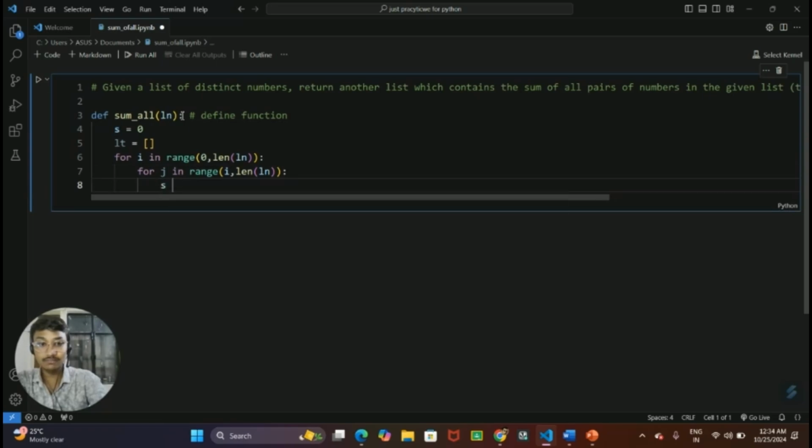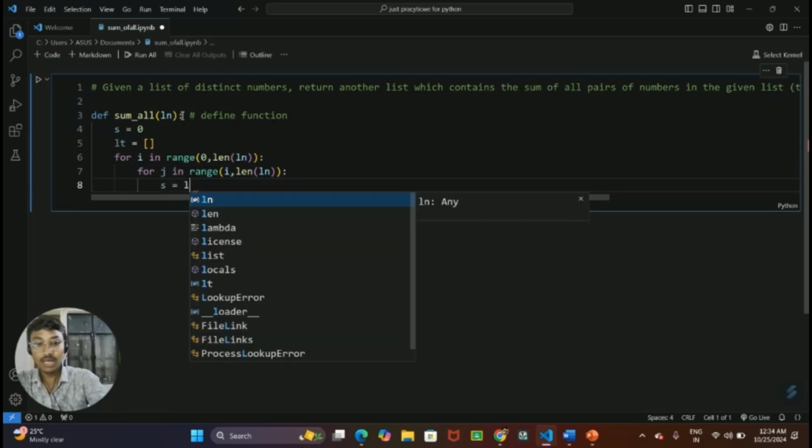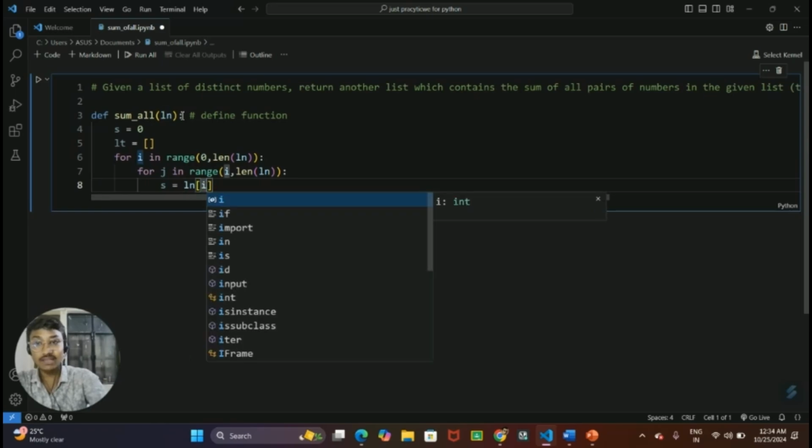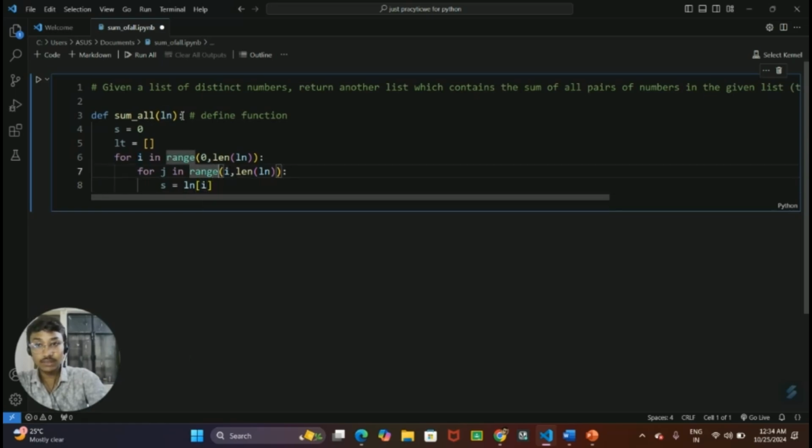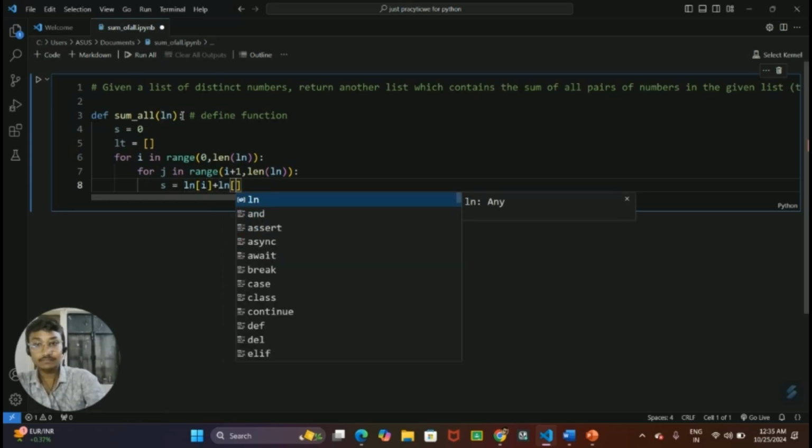So here we put sum equal to ln of i, plus ln of j.